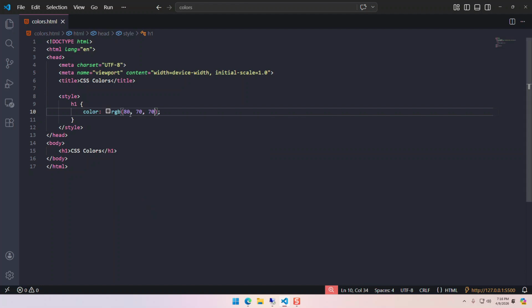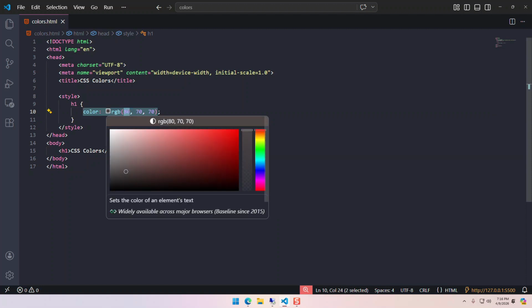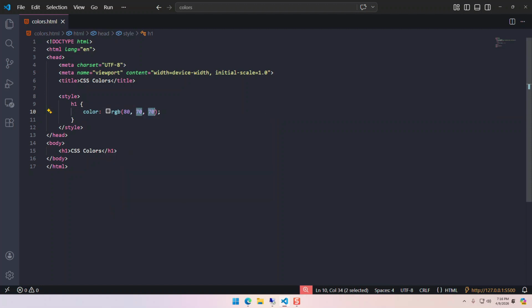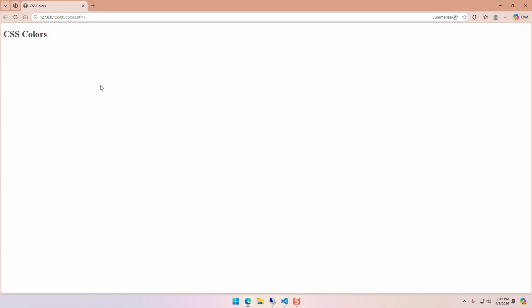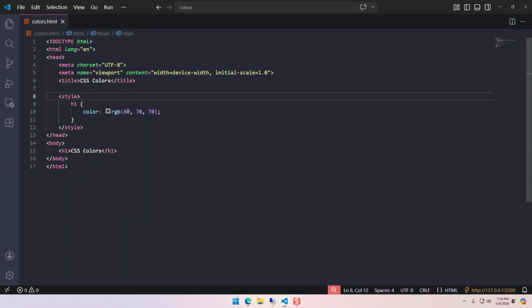And what we're going to say is that we want to add about 80 units of red, then 70 units of green, and then 70 more units of blue. And if I go back, it gives us a kind of brownish color. We can push it all the way to 255, and this means using the maximum red, green, and blue, and this gives us white.